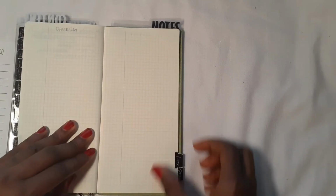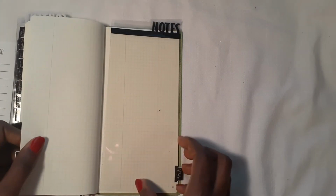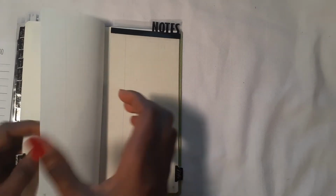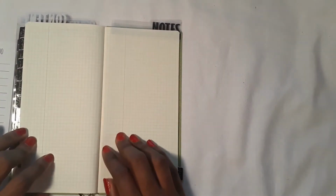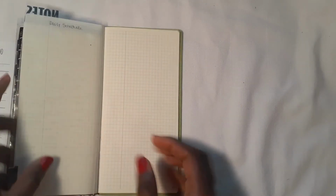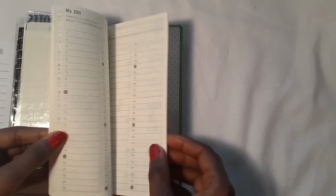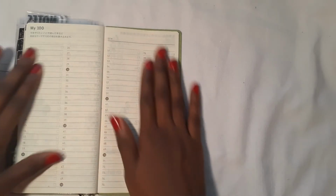And let's see. Again, another checklist. So I want to do more lives. I know that people like to see your face, so I want to do more lives. I'm not really sure what I want to put here. Ideas for what I want to do. Dates and times, because I want to be consistent. So that's what this section is for. And then the last section just is for anything that I randomly need to write down, because you always have those times. I do want to leave this section.